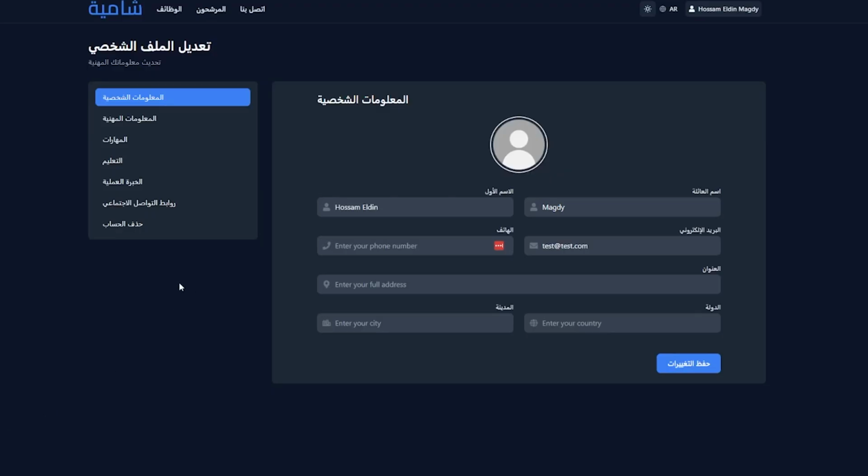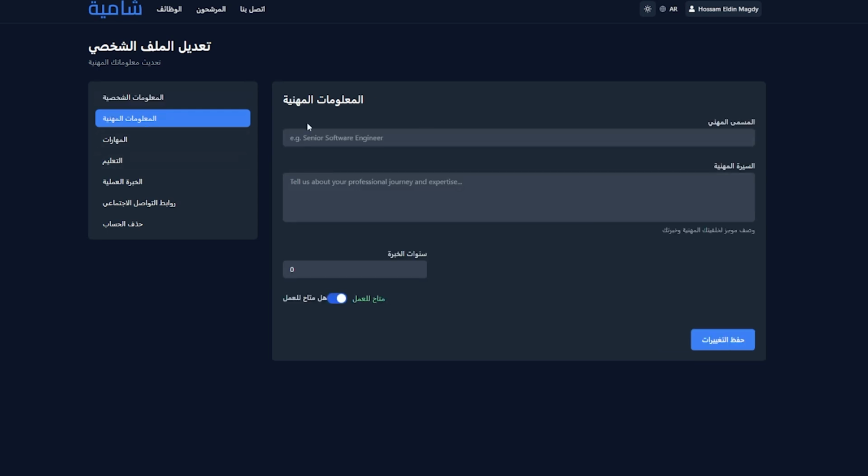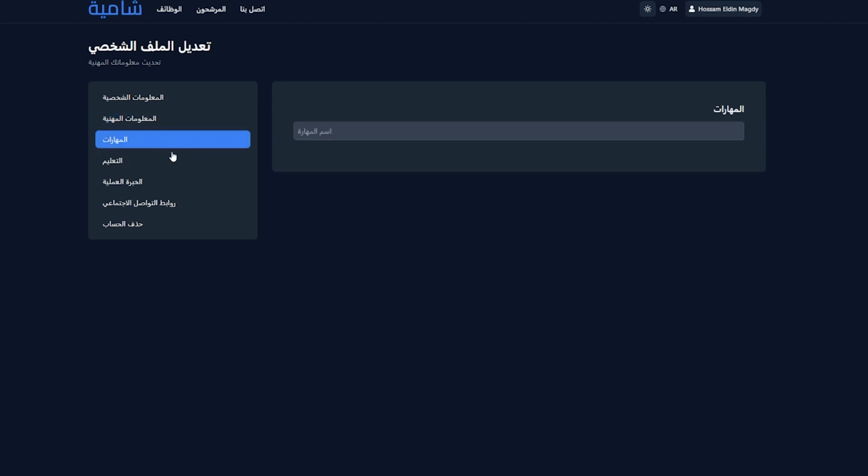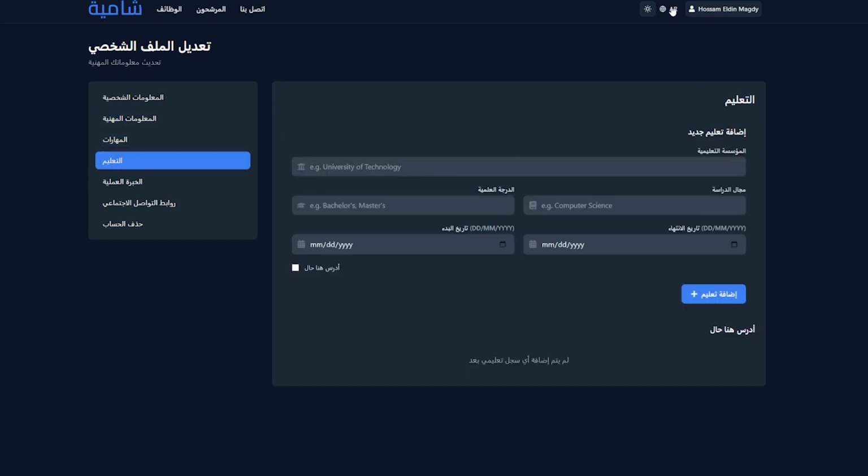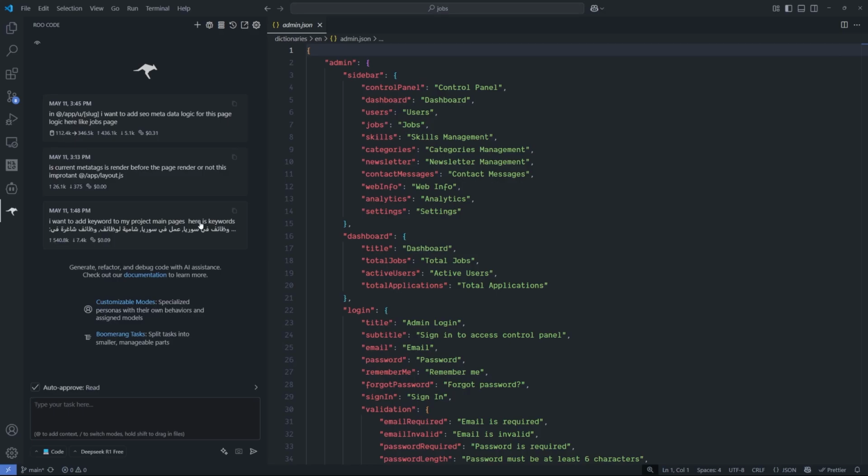As an example, I have this page which has multiple components inside it. Each component handles a different part of this kind of page, multiple forms, but there is something missing over here. I'm using the AR language, basically Arabic, and the placeholder is English, so it's wrong. Also, this sidebar should be on the right, not the left. Arabic is an RTL language.